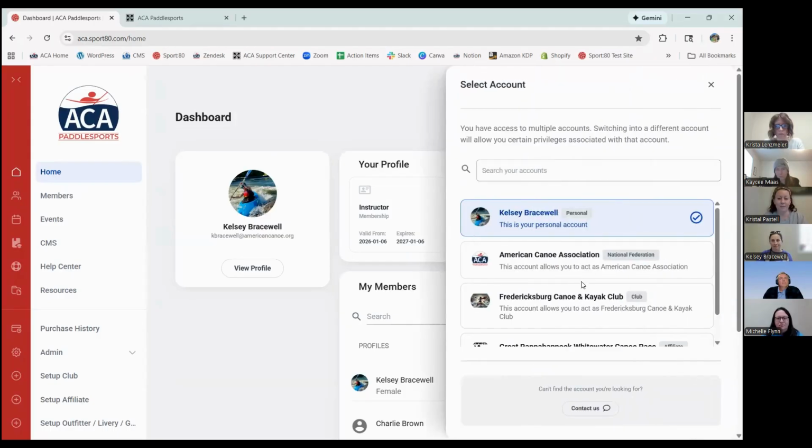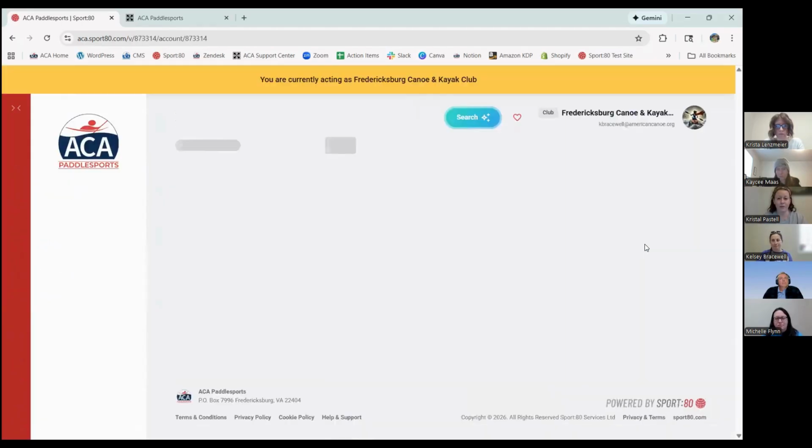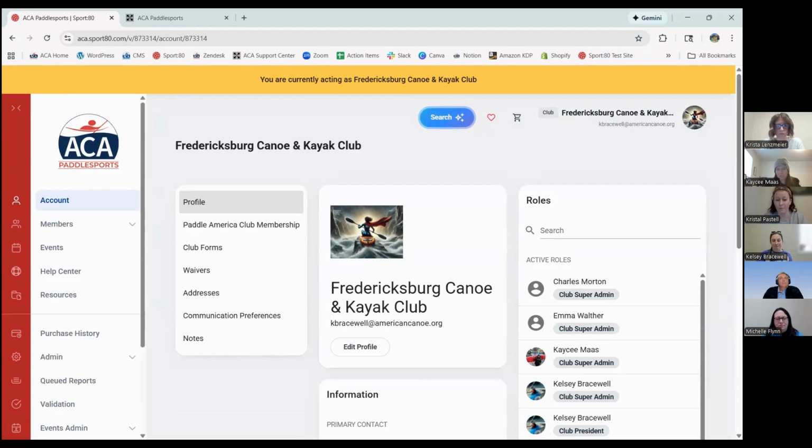We have had a few questions pop up where people think that they have to create a new club profile. Anyone that had a club or organization before, so a PAC or an affiliate membership, it already exists. You do not have to create another one. It's there. We might just have to help you figure out who's listed as the admin if it's not popping up for you.